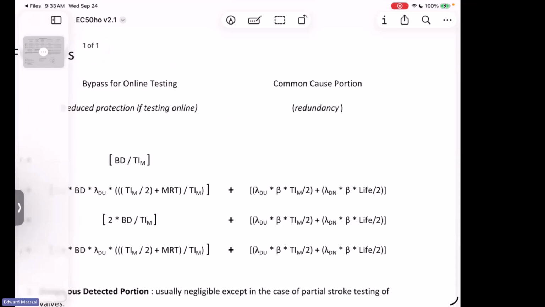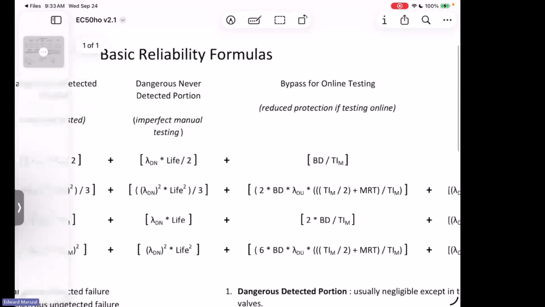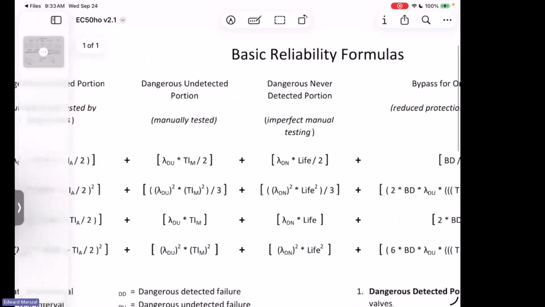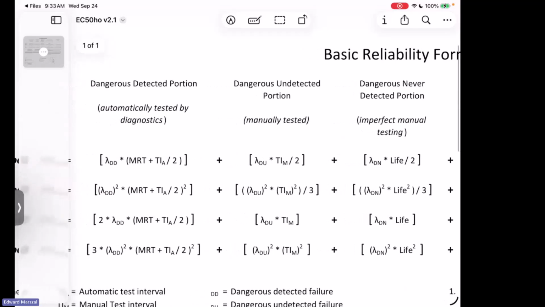And then common cause, we're always going to address common cause, and I'll show you how common cause gets addressed when we get into the fault tree. So ultimately, the terms that you're going to need to think about are going to be the dangerous detected and dangerous undetected.